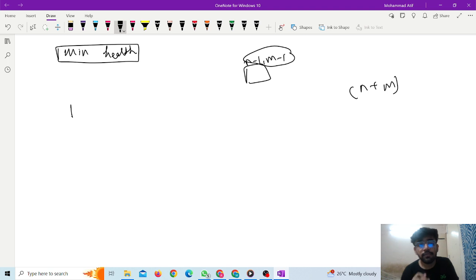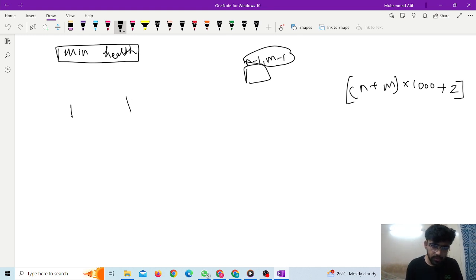Now understand what the maximum possible health that the knight can have will be. It will be n plus m times 1000, plus some 2 or 1, anything. Please try to understand this step, because it is a very important point in this whole problem. Why have I written this maximum point? Let me explain to you.